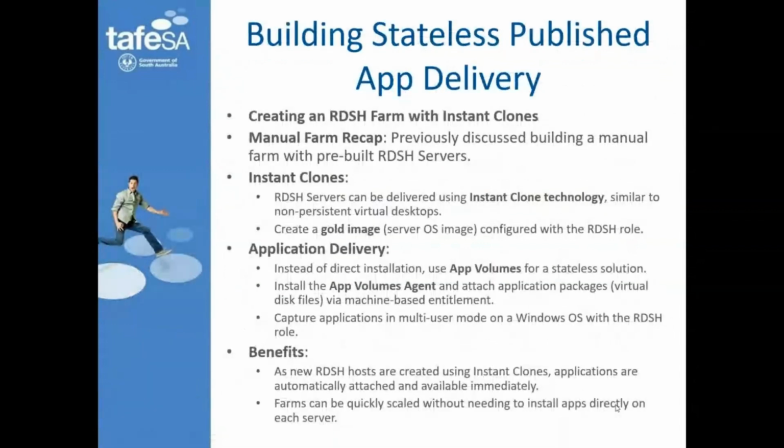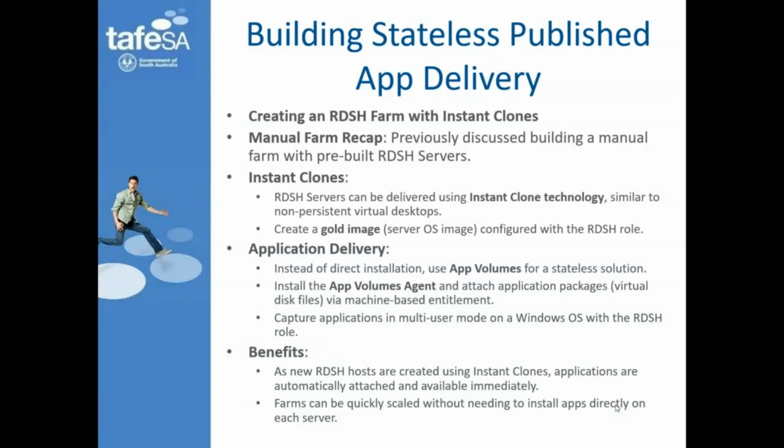So, building a stateless farm. This is like what I said: the server farm is like an instant clone. You've got the template, and the more server farm members you need, you just launch another one, a bit like the instant clone desktops. Just a recap for the manual farm, previously discovered: building a manual farm with a pre-built RDSH server. That's what we will do in our lab.